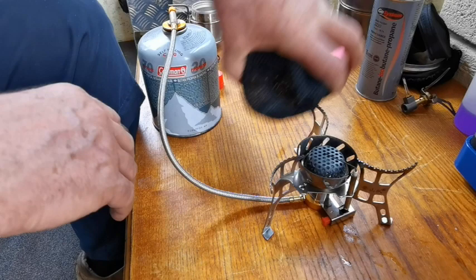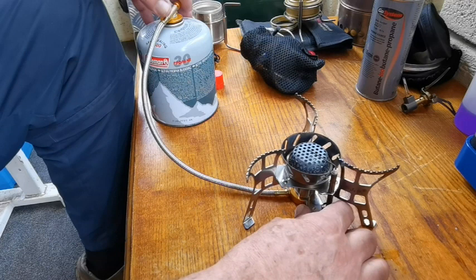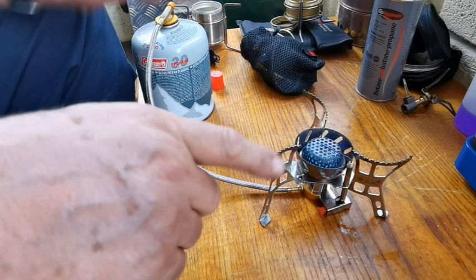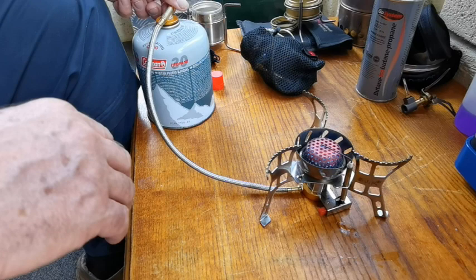Let's fire this one up, self-igniter on that, hope it doesn't burn me, because it was loose. There we go. And good flame on it. There is a difference between, see, if you look at the flame again, it's coming directly up. Good simmer. I think this one here is slightly different.